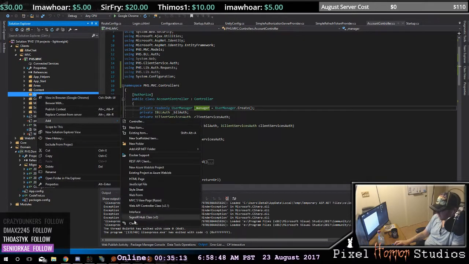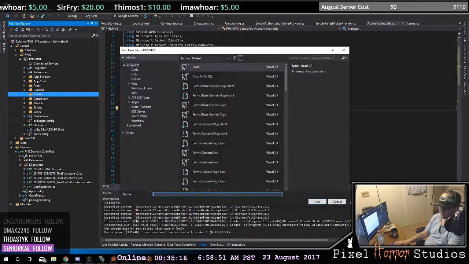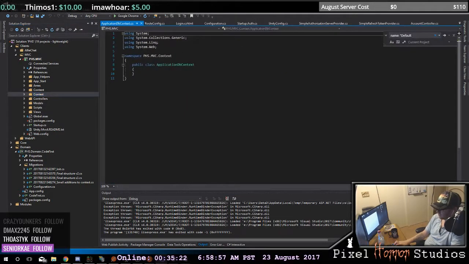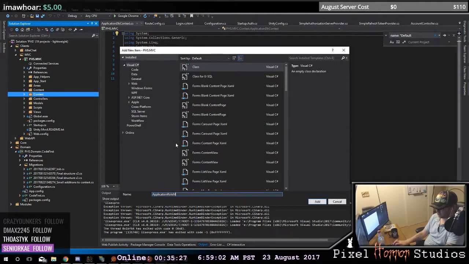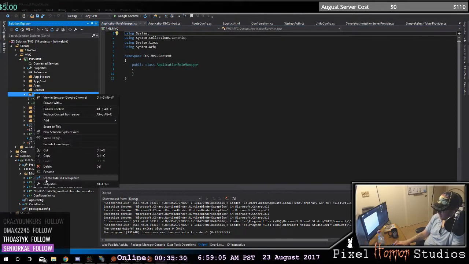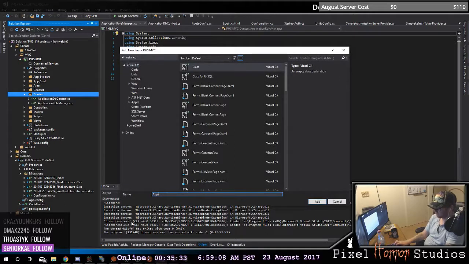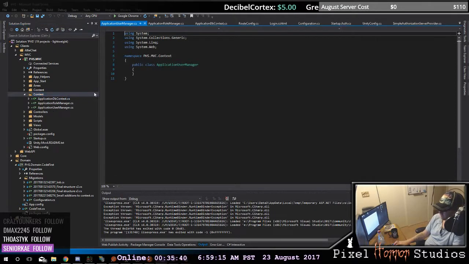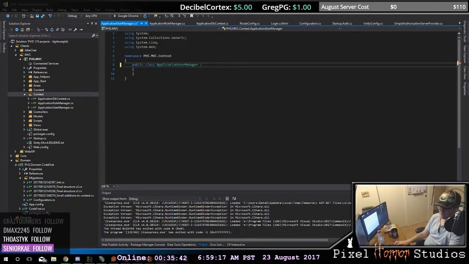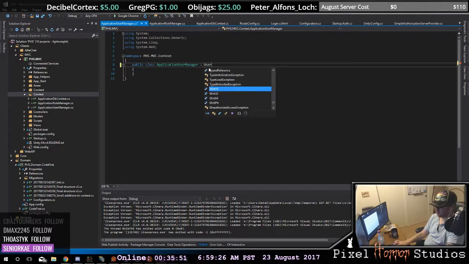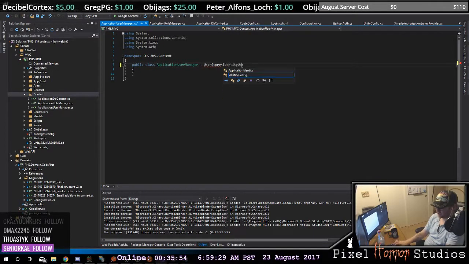All right, so here we need to add in a new class here. We're first going to call this my ApplicationDbContext. We also need to have an ApplicationRoleManager and an ApplicationUserManager. So my user manager here, that one's going to be inheriting here from a UserStore of an IdentityUser.